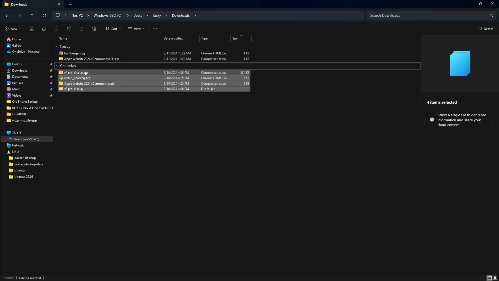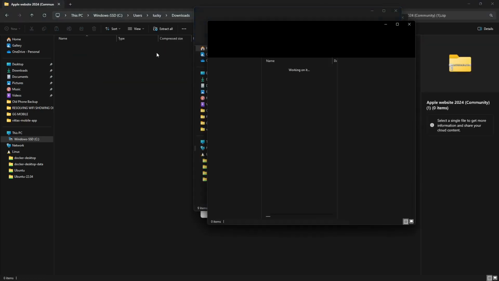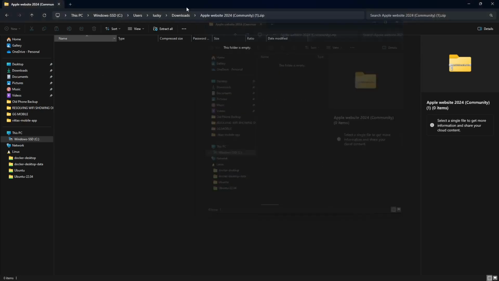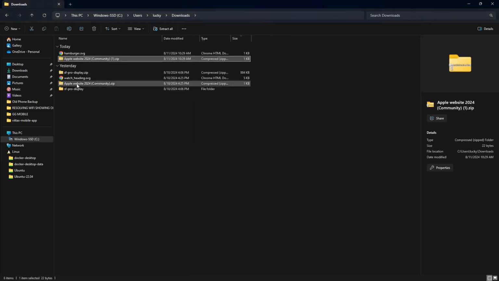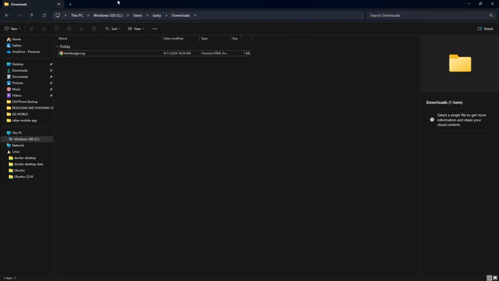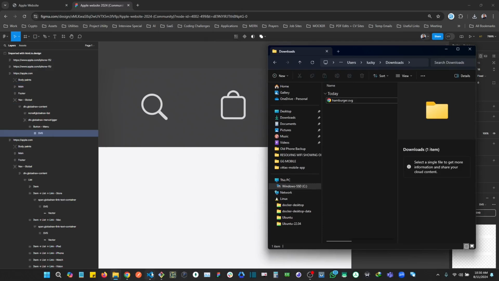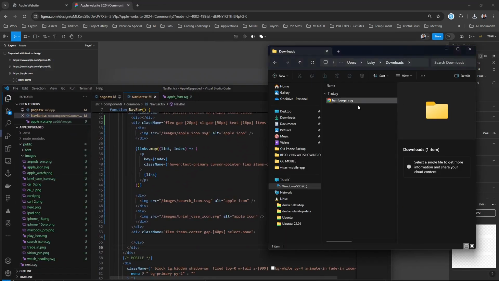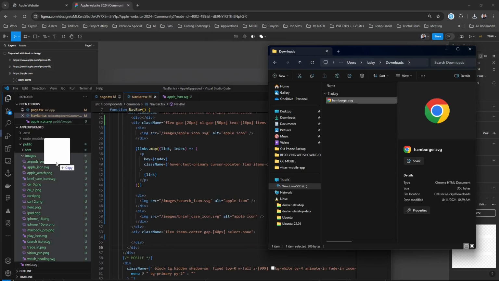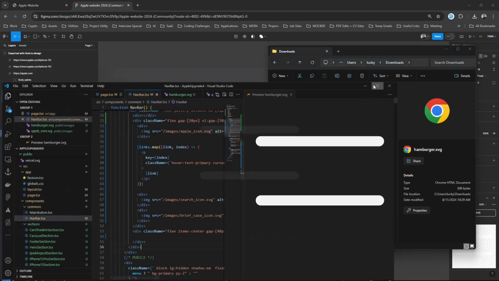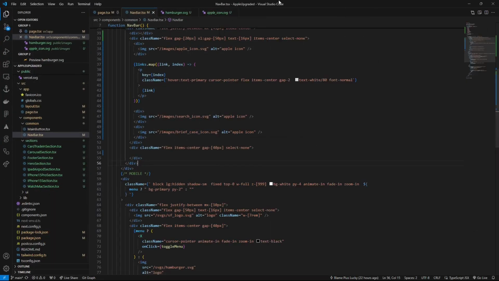Okay, so let's delete out all of those. Oh, okay. It's to delete, not show them up really. Okay, so yeah, we can put this within our project now. So what I'm going to do is to bring all of those, just one item, into images. So now that will be our hamburger for small screen devices.